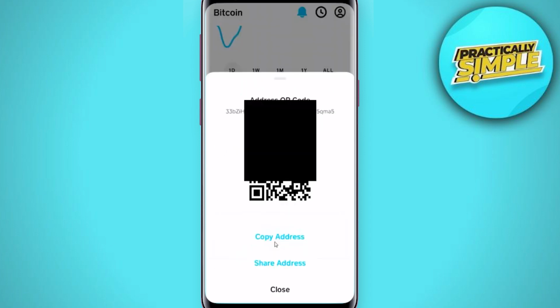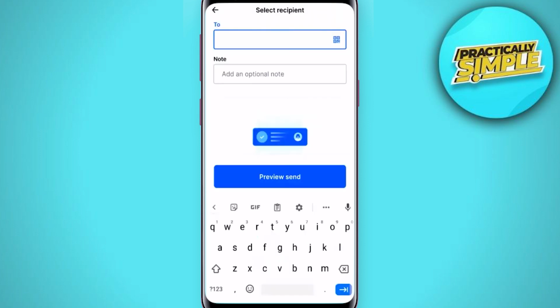Now you will be taken to this page where you will have to enter the address where you want to send. For this example, we will simply copy the Cash App address I am sending my Bitcoin to. Now you can send this Bitcoin to any other wallet. So all you have to do is simply copy the Bitcoin wallet address of the place you are sending to. Once you copy it, come back to the Coinbase app, then paste the wallet address over here.